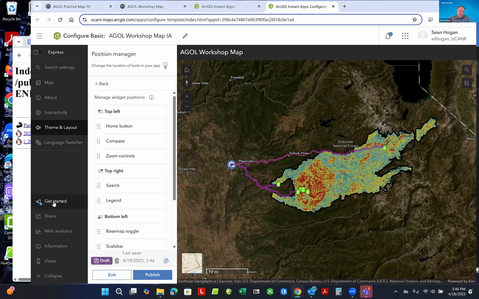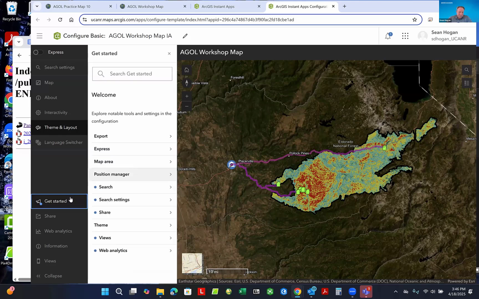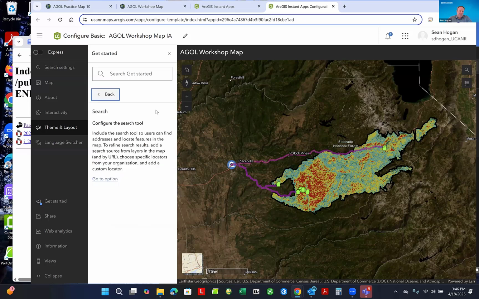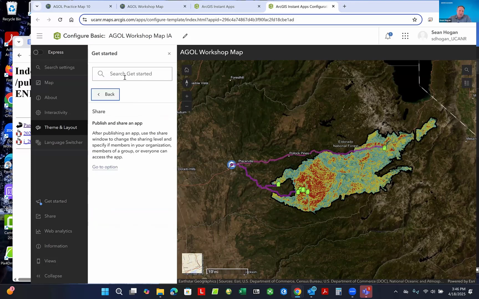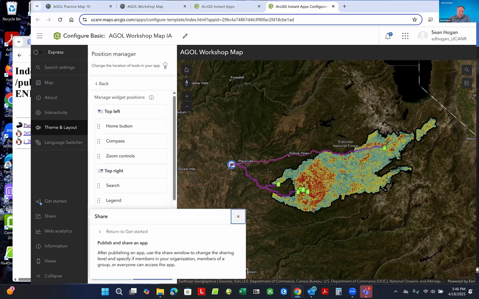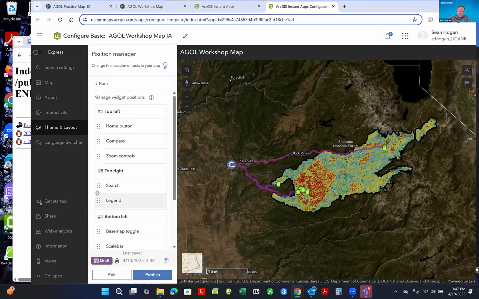And then just so you know, if you click on Get Started, this is going to go through all the steps that we basically did already. It's going to highlight the ones, like search functions, that we didn't explore yet, but those are the main ones that we covered already, except for share. So share can go to options and just the publishing, the sharing stuff, but I don't usually do it from here. There's another spot that I do that at.